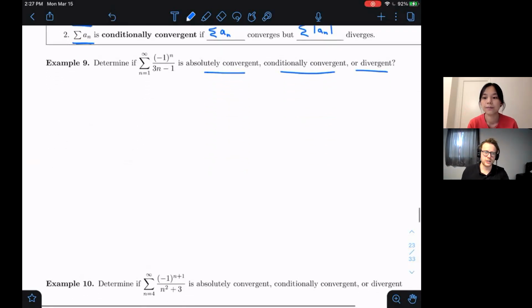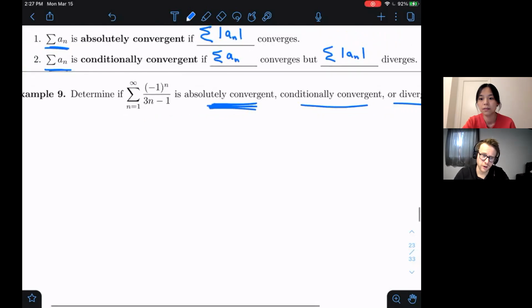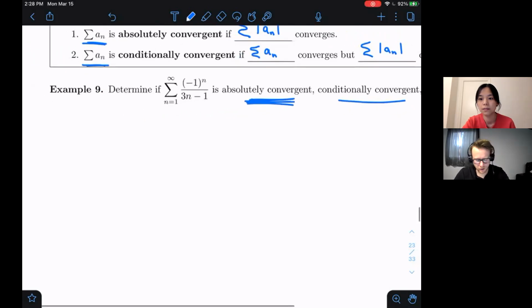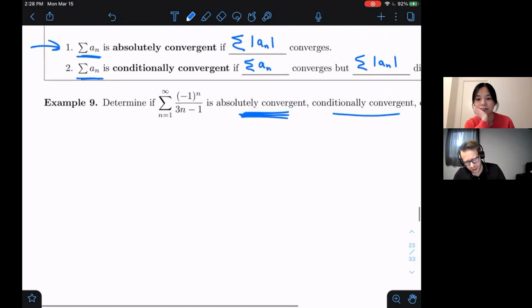So let's go ahead and try this with a relatively nice one here. Usually the first place that I start is I always check for absolute convergence. I like to do that as my workflow. And so what I'm going to do first, for absolute convergence, which is this number 1 here, that means that when I take the absolute value of all of my terms and sum those up, we ought to get convergent. And so let's go ahead and check here.